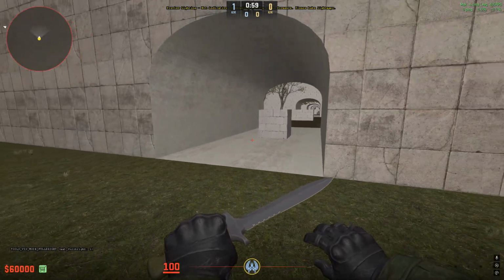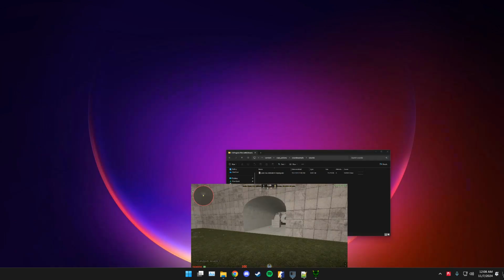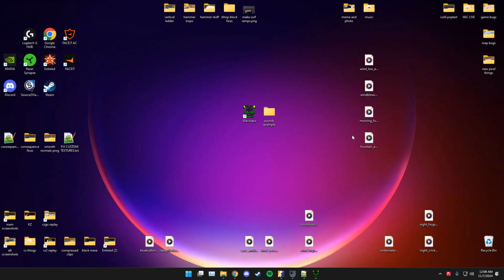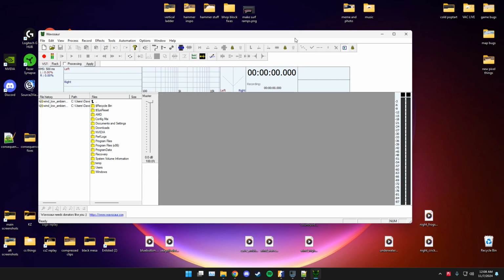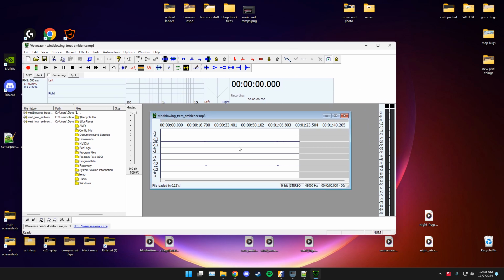Nice. Next up, our next sound. I'm going to do all the rest of the three right now, just so you see the workflow here. My next sound is wind blowing in trees. Same thing.